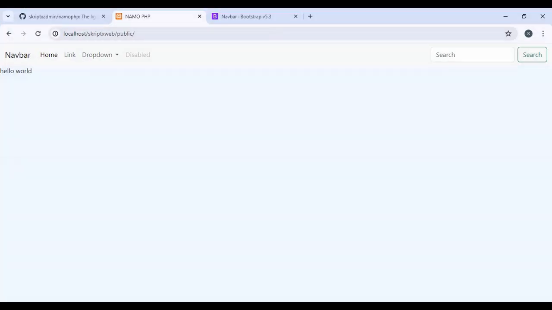Let's go to the front end and test it out. Alright, that's working fine. Products, services, and then contact. All the files are working fine.